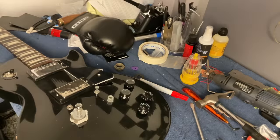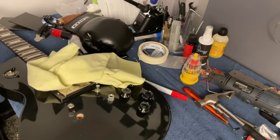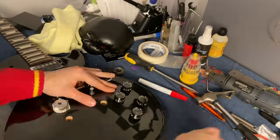Really stuck. So after days of not knowing what to do and hardly advancing with the project, a big supporter of the channel who does woodwork professionally taught me how to essentially create a makeshift bearing puller in order to brute force the bushings out, which worked like a charm.